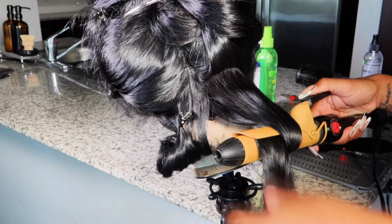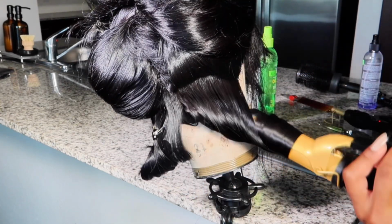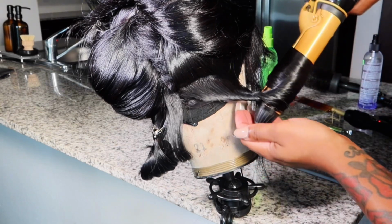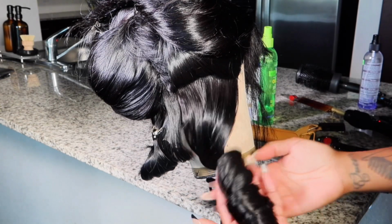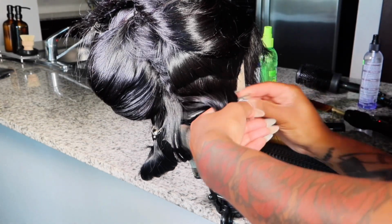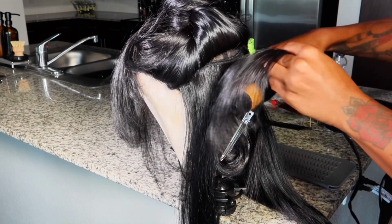So for this curl right here, this one is on the other side of the head. So when you take this curl down, you want to twist it out the way you see me doing it. And this is just so when you comb out your curls, the curl will be going away from the face. You want to curl the pieces going away from the face on both sides.